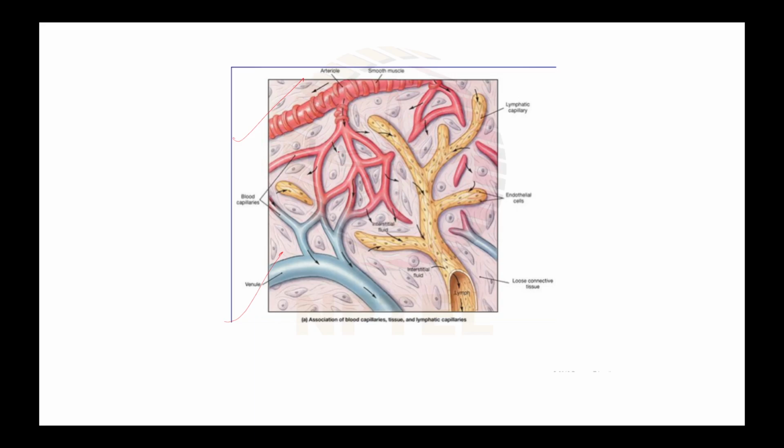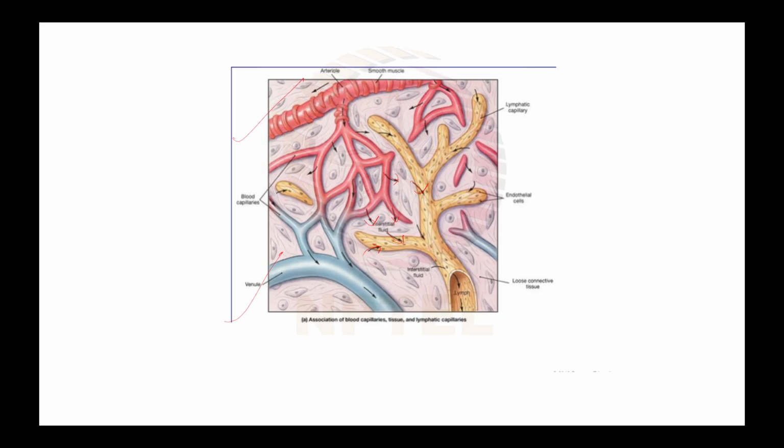Okay, so only in the vicinity of these capillaries, in the interstitial space of the tissues, the plasma oozes out. You can see the movement. The plasma oozes out into this space, which is taken up by these particular cells. These are nothing but the lymphatic capillaries, the ends. These are single layered endothelial cells.